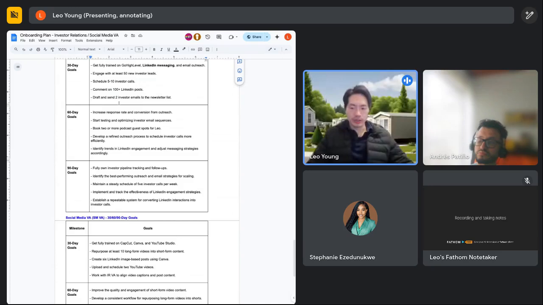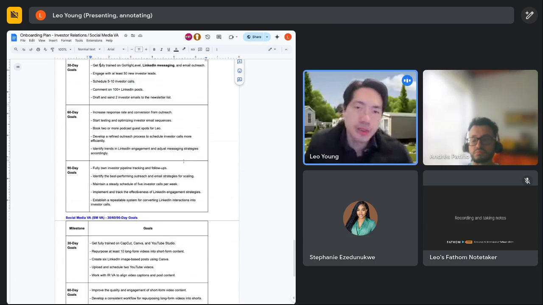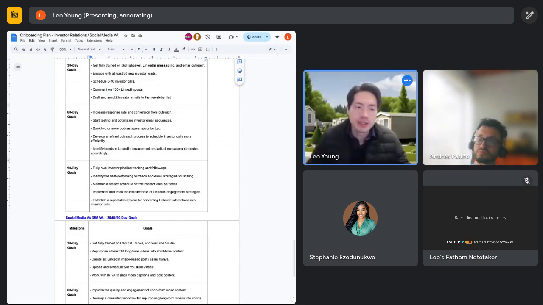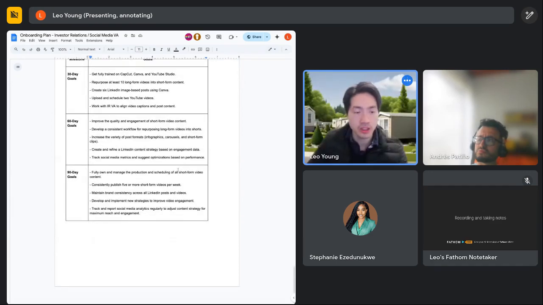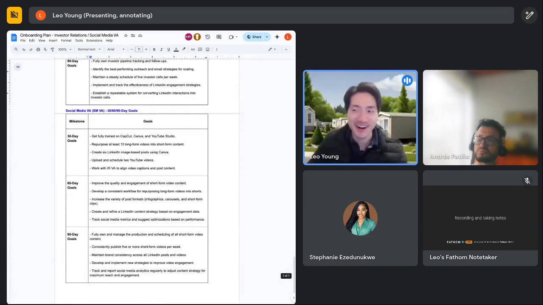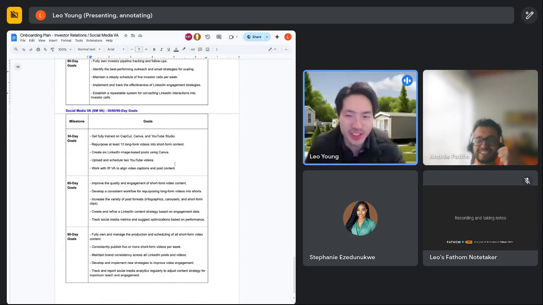We can also tweak these because I want this to be a dialogue between you and I, so that I know what's working, what's not, what is reasonable, what is not, so that I can help you succeed more in your role. Mm-hmm. Yeah. So that is it for the onboarding. We just made it on the dot. So questions, thoughts, comments, anything.